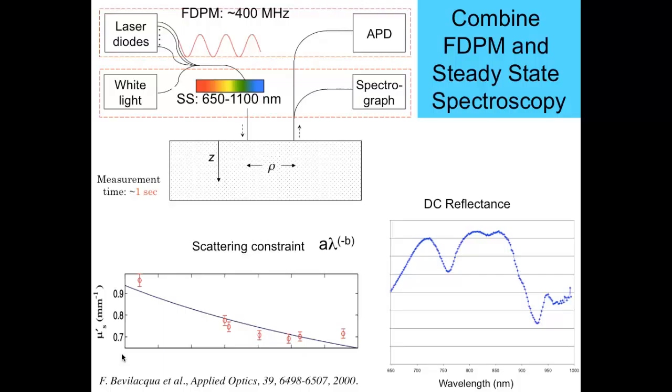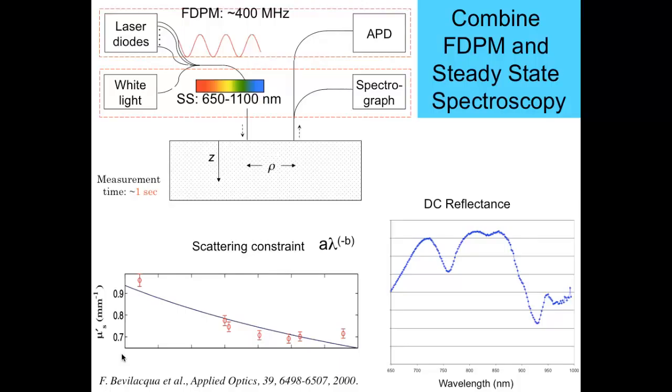So we force that DC reflectance, which is coming from non-modulated sources, to behave like this. What is that called mathematically in an inverse problem that begins with a C? It's a constraint. I have some prior knowledge of the system. I know that the system should have scattering behavior like lambda to the minus b. I'm going to explicitly get that at a few wavelengths using frequency domain techniques, which separate absorption from scattering.